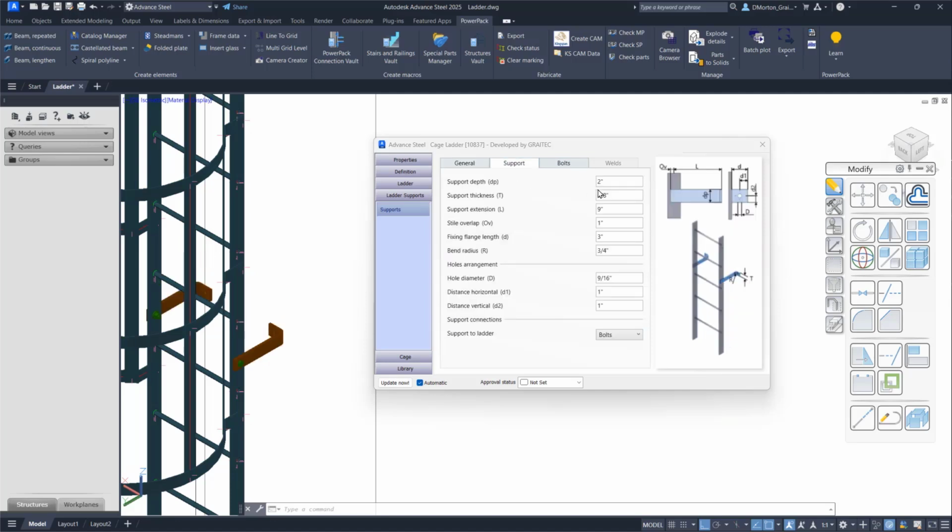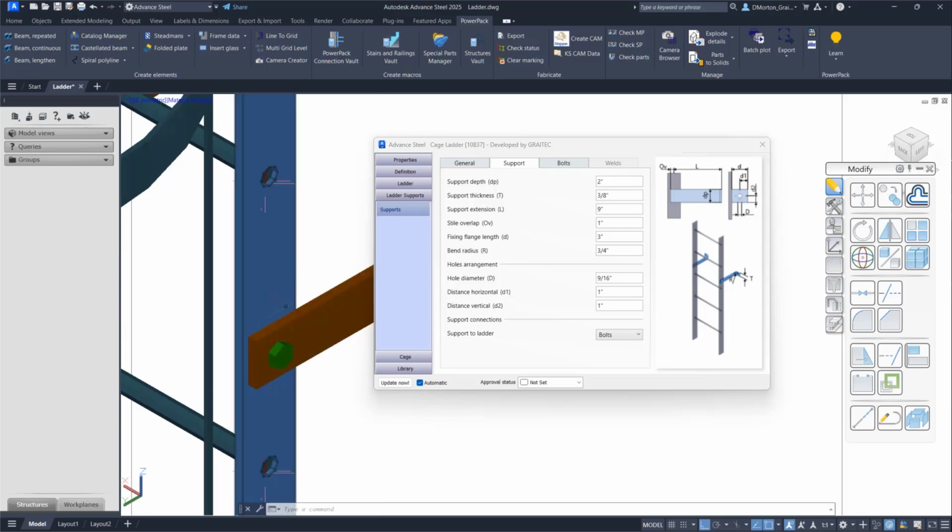In here now, for the support, you can control what is the depth. That's the thickness, basically, or the width of that. You have the thickness of it. You have how far does it extend. And then on the back side, the flat side, how long or wide is that? How far does it overlap on the style? So from the edge of the style inwards, right? Actually, I believe if I put 0, you'll see, yeah, in the center it comes to. And then you can extend it from there or shorten it from there.